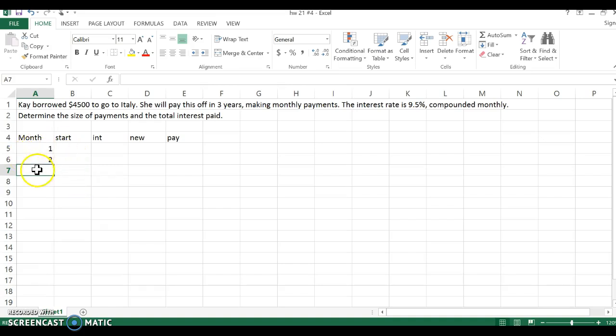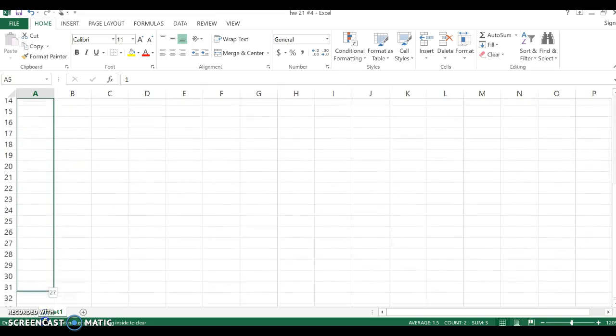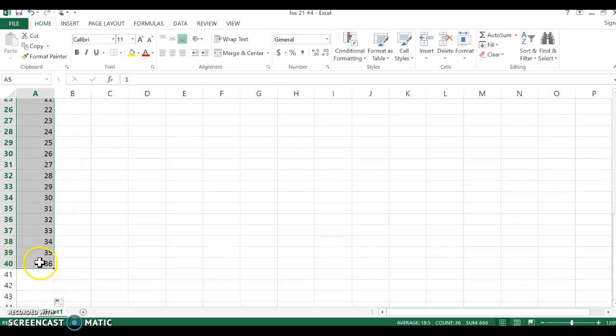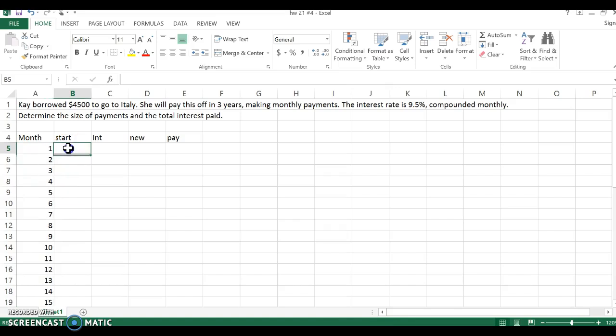And instead of just typing all the numbers out, if I type 2 of them, I'm going to highlight both of them. So I just clicked on one and drag down. Now you see this little green box in the corner. If I put the black plus sign over that box, I can click and drag, and it's going to autofill. Now I'm going to go down to 40 because you can see now it's 36. So 36 months represents my 3 years.